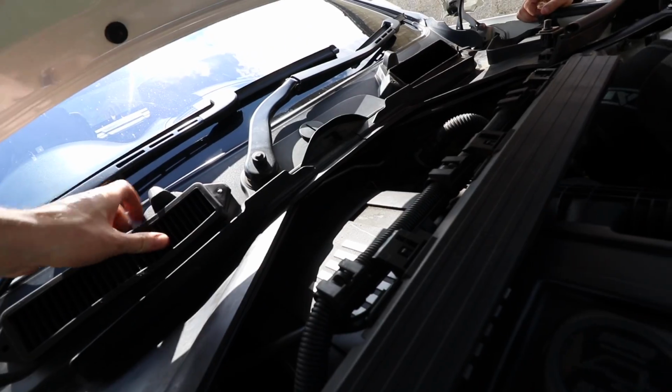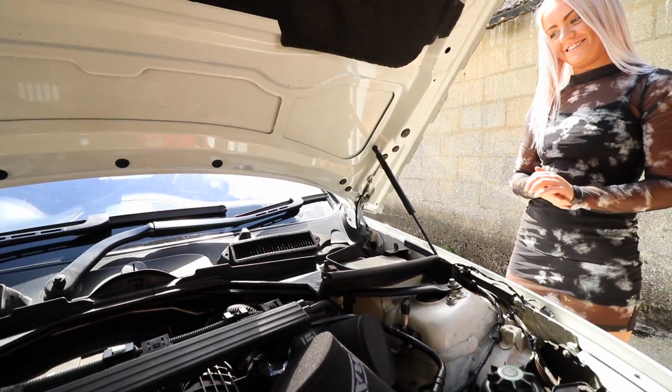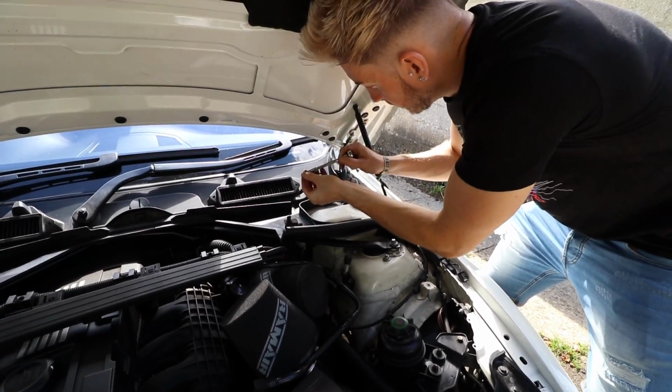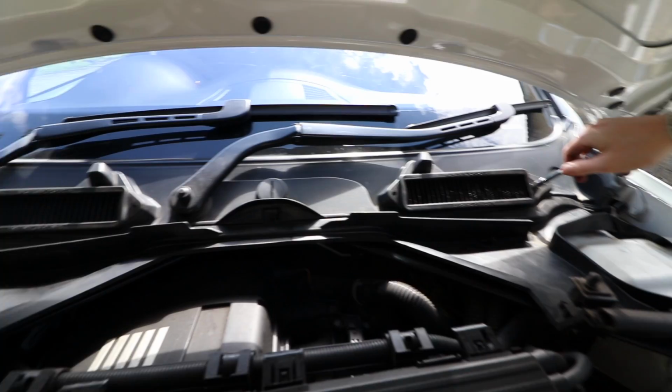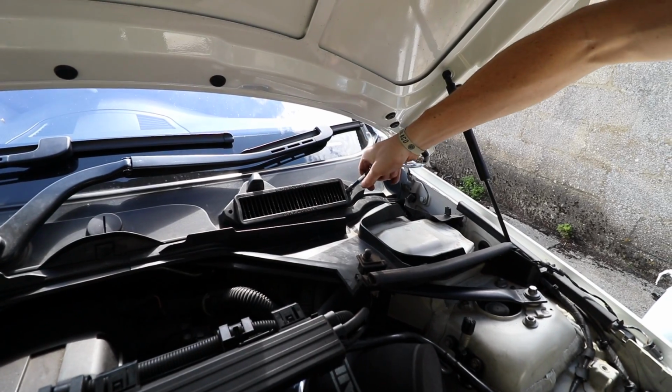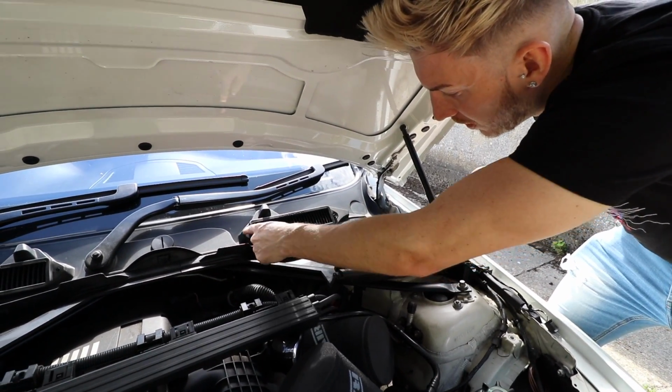Do you have to put screws in it? Yeah. There we go. Done it? Seated? Yeah. Alright, nice. The button is down. Don't over tighten them though. Just pinch them because it's quite soft rubber.